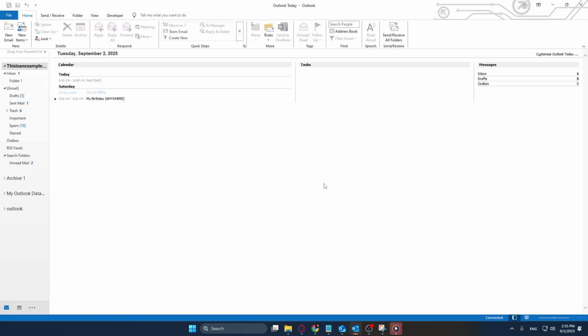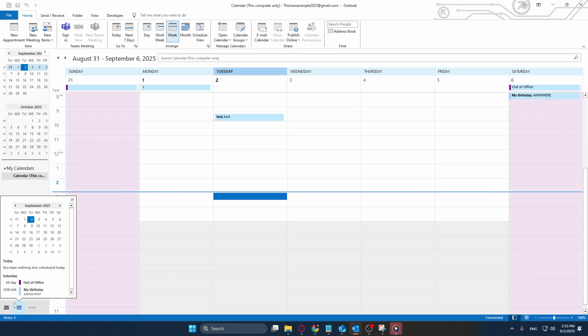Now locate the calendar icon, typically found on the left-hand side of your Outlook window. Click on it to open up your Outlook calendar. The calendar feature in Outlook is incredibly useful for structuring your work week and avoiding scheduling conflicts. Whether it's a team meeting or a one-on-one, synchronizing your calendars will ensure everyone is on the same page. With your calendar open, let's move on to how you can set up a new meeting.